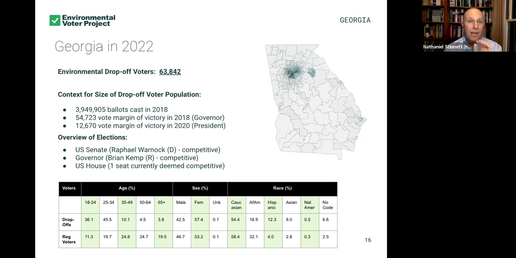Really stark. And by the way, I should mention, we're not the only organization that's seeing this in our research. Tony Leiserowitz at the Yale Program on Climate Change Communication, they are seeing a lot of Hispanic and AAPI voters caring deeply about climate and the environment, and Pew Research is picking that up as well.